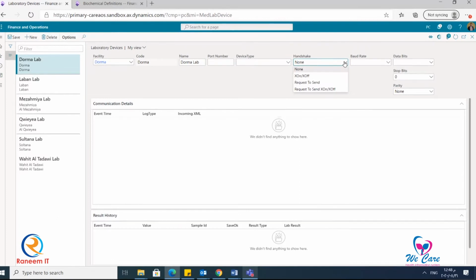Then we should decide the handshake type we use for this device definition, and the baud rate for our connection with this device. Once this device is configured correctly and we start our communication with it, the communication details and result history will be filled automatically by the data that's collected from this communication.